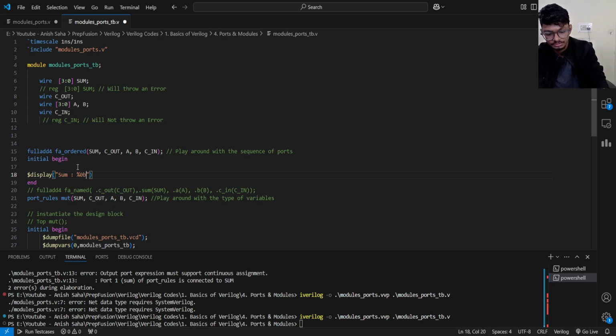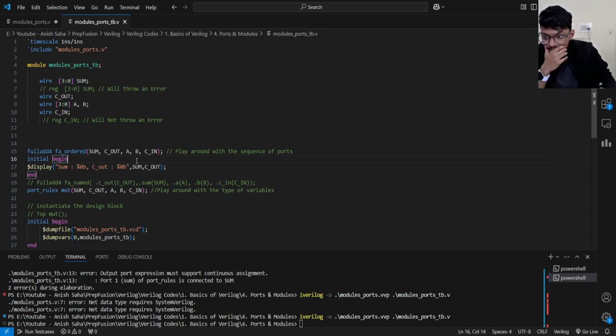Don't worry about this percent b, I will explain this also later on. Cout percent 0b, comma, sum and cout. Yeah, so this is fine.